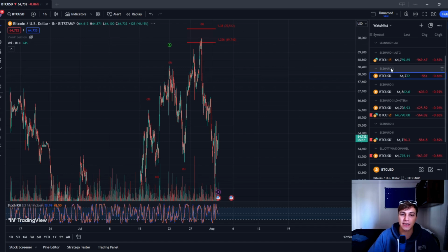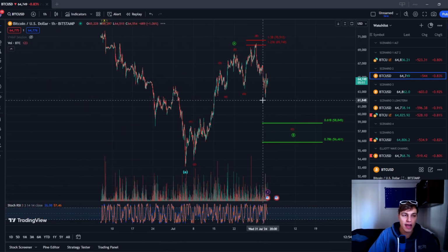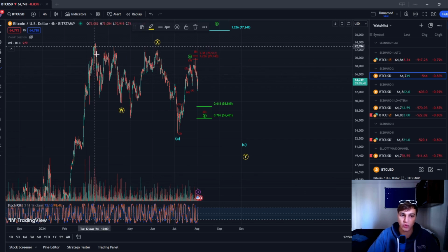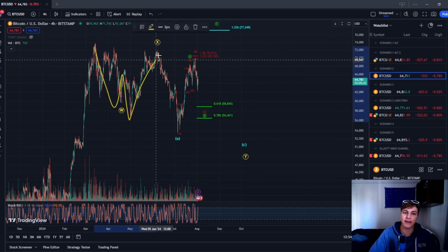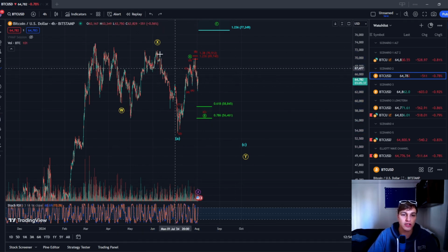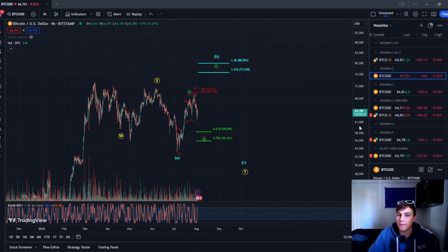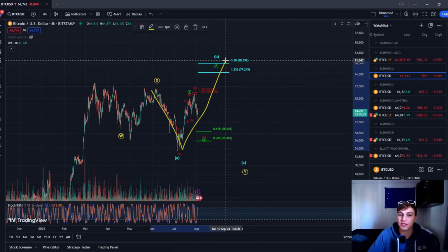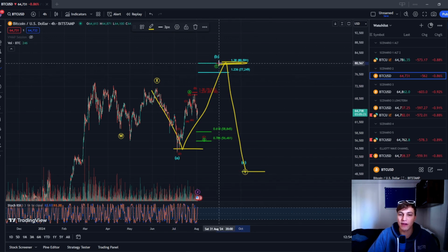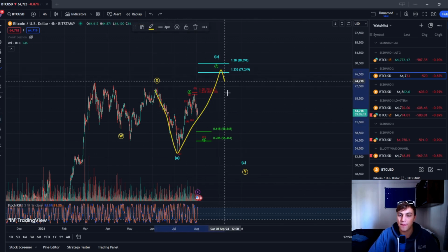Now, on the most likely bearish scenario from this structure, from the low, if we go to the 4-hourly time frame, you can see an unfinished WXY: a W down, an expanding flat like we just spoke about in X, and the Y yet to come. Now this would be an A, B, and C. This B wave would be an expanding flat, again like we spoke about just now, where this high is taken by this low, and the B wave high takes the high of the origin of A.